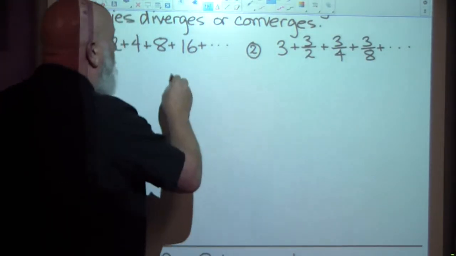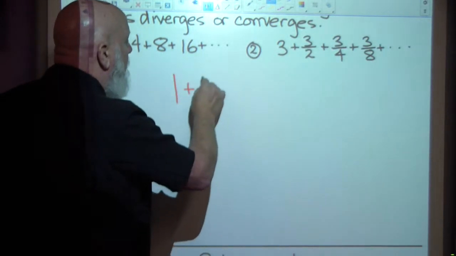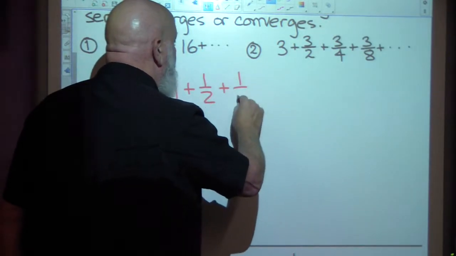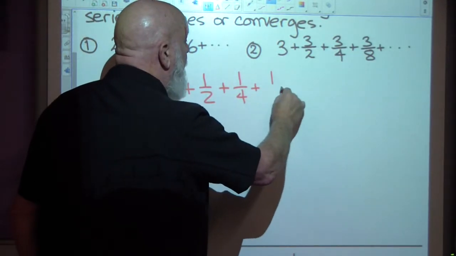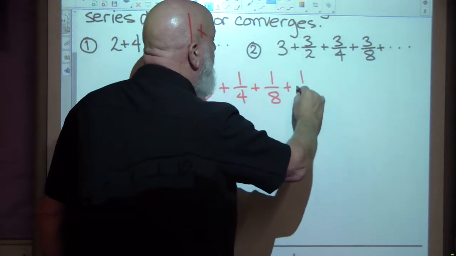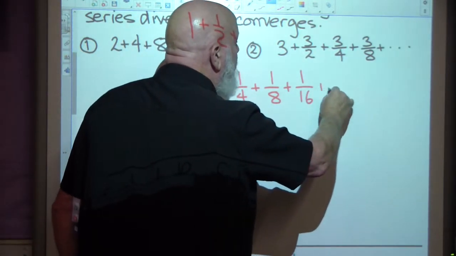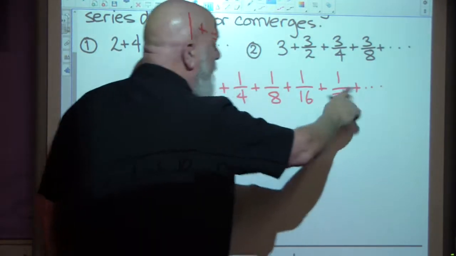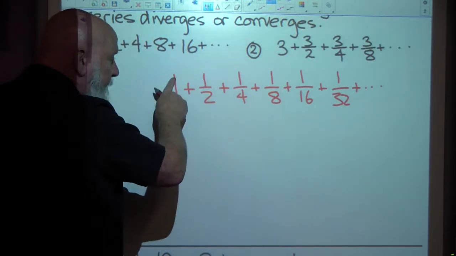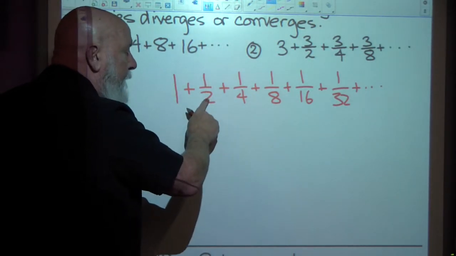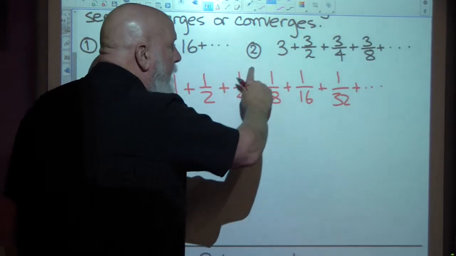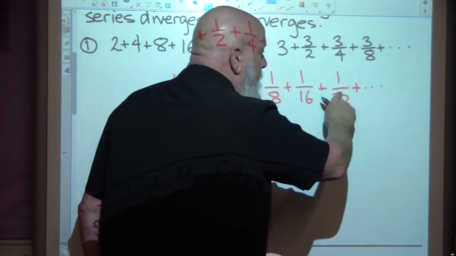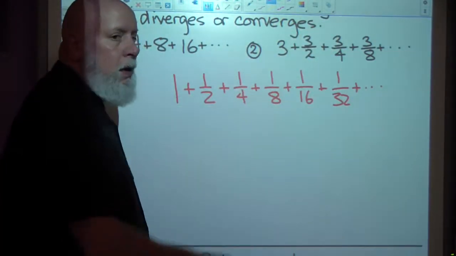I'll just do a quick example that might make sense. If I were to add all these numbers up, 1/2 plus 1/4 plus 1/8 plus 1/16 and so forth and so on, I keep this pattern up infinitely. Every time I'm just taking half of this. I took half of this and I got a half. You take half of a half, you get a fourth. Times 1/2 is 1/8. 1/2 of that is 1/16. Times 1/2 is 1/32. So forth and so on infinitely. We can do that forever.